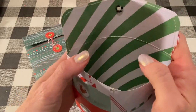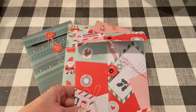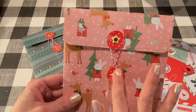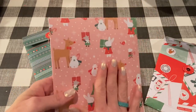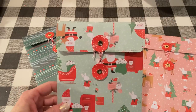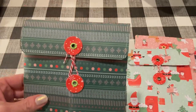When you open it, because it's double-sided, there's a pretty print on the inside as well. This is the first one I made. All the papers I used are from the new Dear Santa collection paper pad from Joann's by DCWV. This is the other one I made — I love this print, I think it's so cute with the little forest animals, and it's pink, of course I love it. On this one I used some star eyelets just to add a festive touch. I don't add any decorations to the other side to keep these pretty flat. I think I'm just going to add like a gift tag on this side. This next one is a cute little Santa print, and I used gold thread in all of them for the stitching.